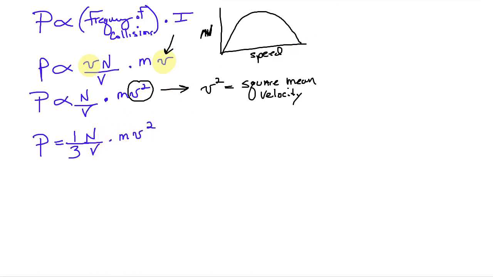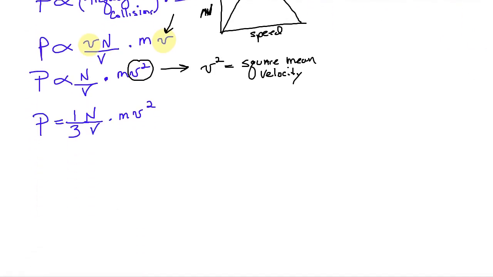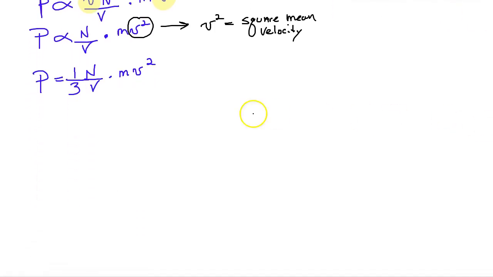Okay, now the next thing I'm going to do sounds like a strange thing, but I noticed something. I have M mu squared here, and if you look at one of the governing equations, mu squared is here. All we need is a half in front. We've got kinetic energy, and I want to solve for the molar kinetic energy. That'll make more sense in a second. So I want the kinetic energy to come out. So I'm going to multiply this side of the equation by 1/2, and then multiply this side of the same equation by 2.